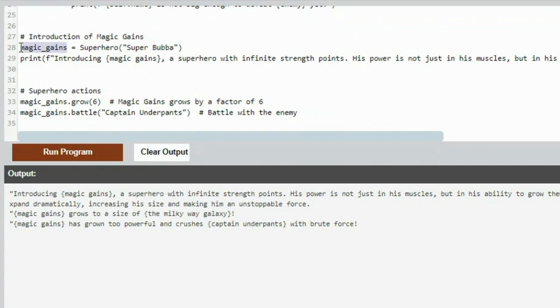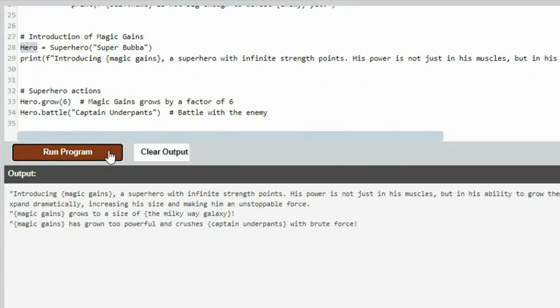Well, I shouldn't have to change this name, but if I just call this hero, capitalized, let's see what that does. Hero. So I changed all the methods to use hero, since that's what I renamed it now. So let's try it again. Nope. Still talking about this magic gains thing. I didn't name it magic gains. I named it Super Bubba, and I even changed the variable to be called hero.